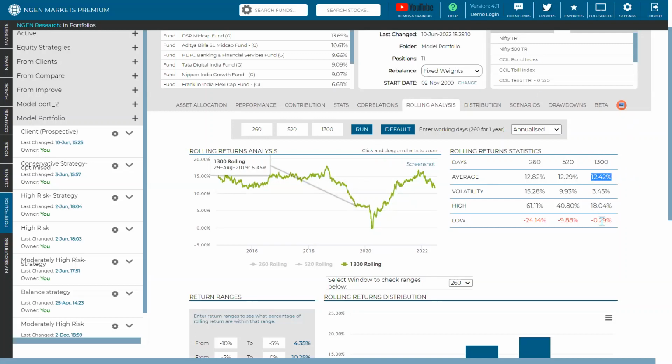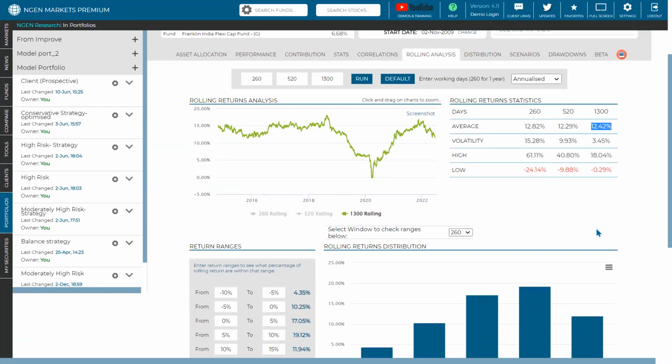So that's how this works out. And you can also look for the lows, because the lows make a lot of sense. If the lows are decreasing, you can say that if I invest for a 5-year period, my lows will be lesser. My entire portfolio can go towards positive, in a positive distribution altogether.